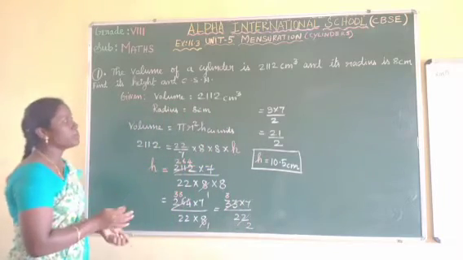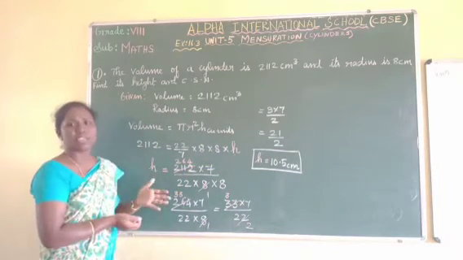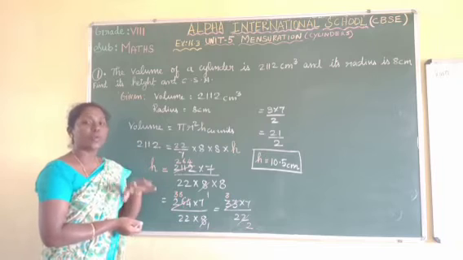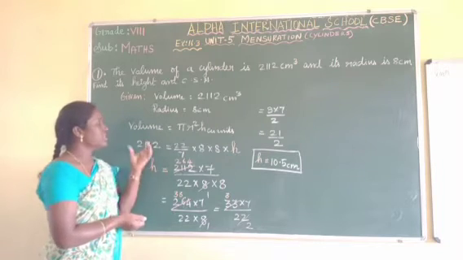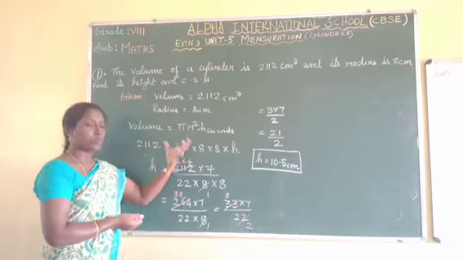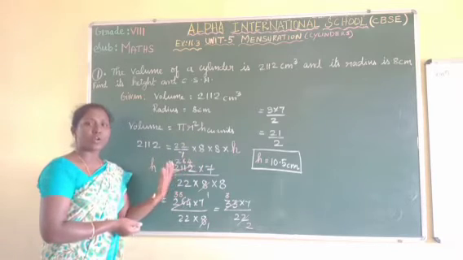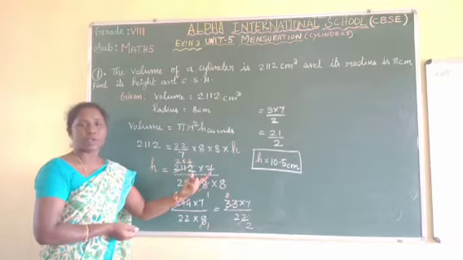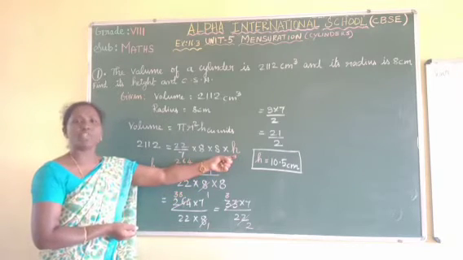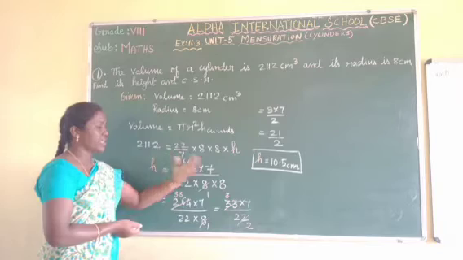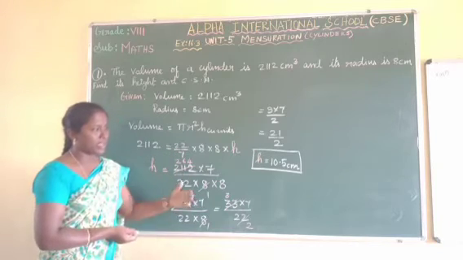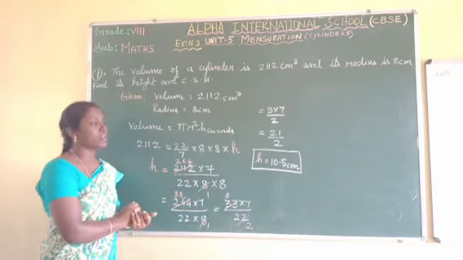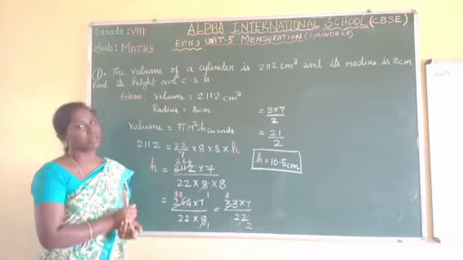So if any measure, CSA, PSA, anything is given, and if you want to find the unknown value in the given question, just take the formula of the PSA or CSA or volume, substitute the given and unknown values, and do the calculation for the unknown value. That means I am solving here for h. So keep h and take the other numbers, simplify, then go for the answer, and we got the value of h is equal to 10.5 centimeter.